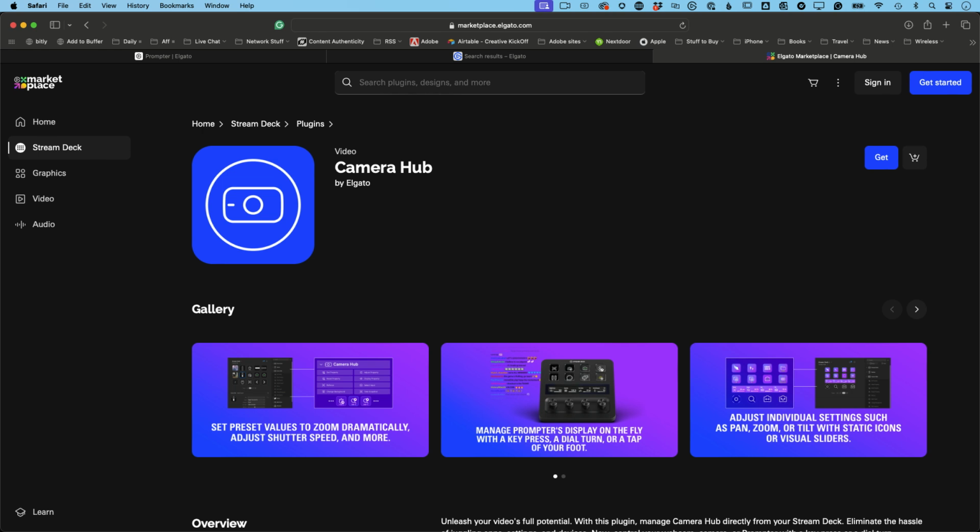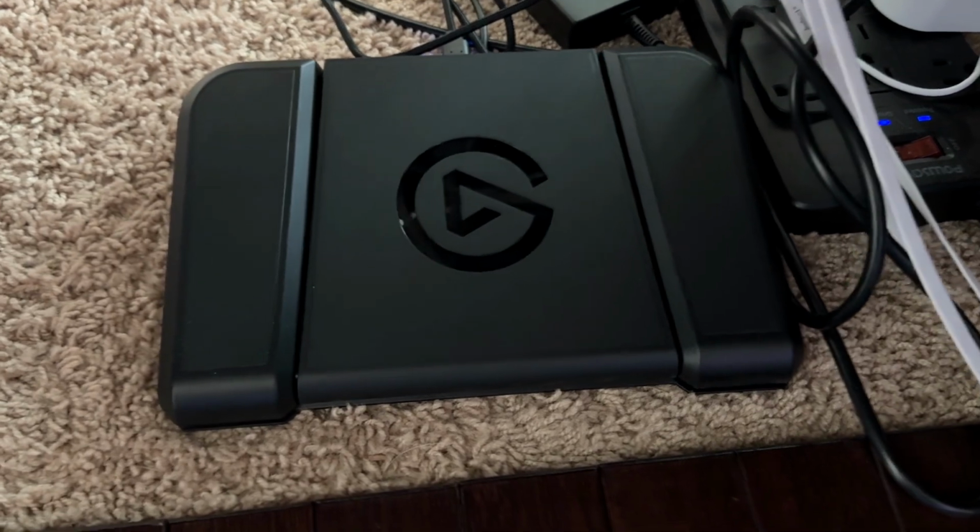Now, if you have an Elgato Stream Deck, which I do, I have one at each desk, you can control Camera Hub by downloading the Camera Hub plugin from the Elgato Marketplace for free, and I did that and I set it up, but I opted for a hands-free option. I bought the Elgato pedals, the foot pedal. I'm actually pressing the foot pedal with my foot to start back up the script as I pause there to go off script.